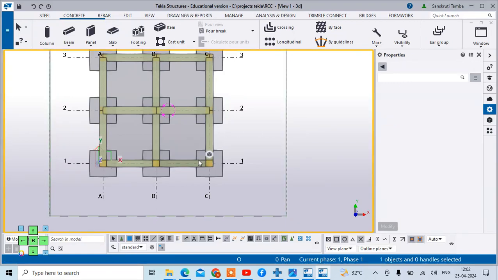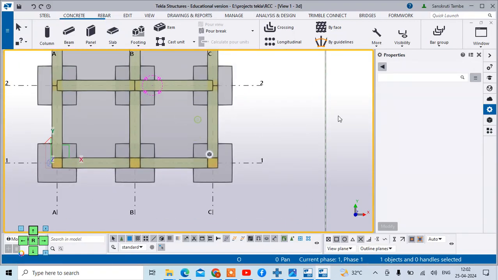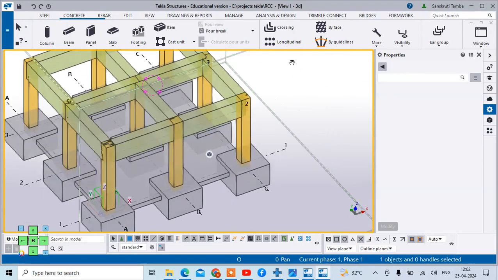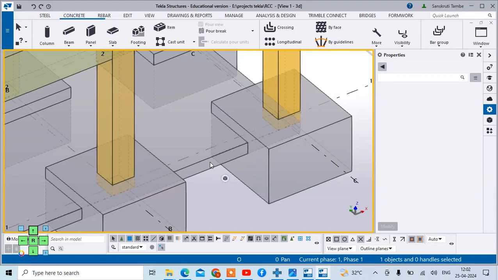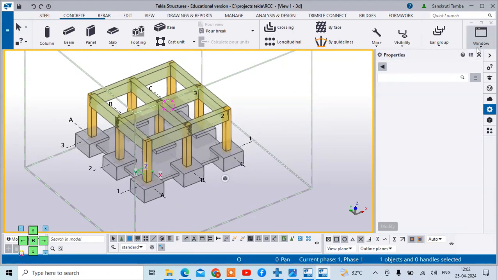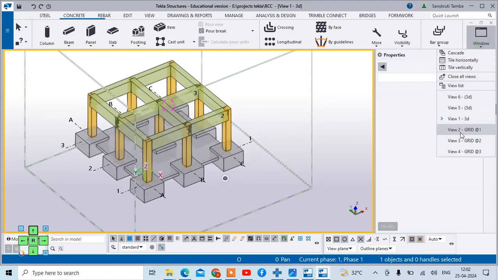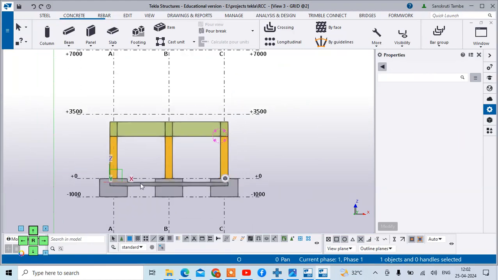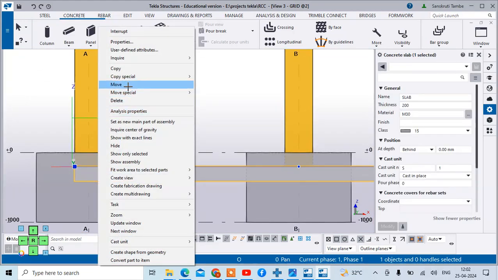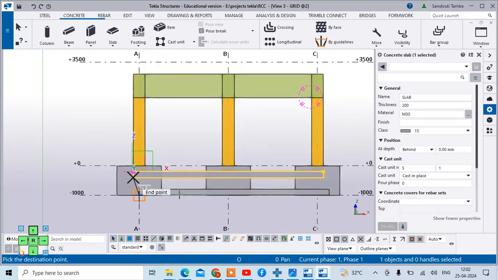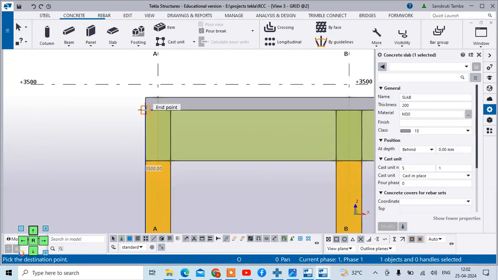Just selecting that slab. So you can just go to grid 2 view. The slab is added over here. Just need to select this and move this slab from this point over here.